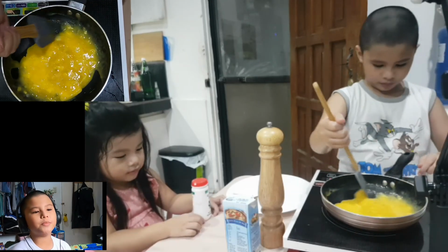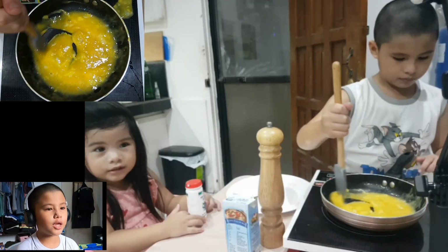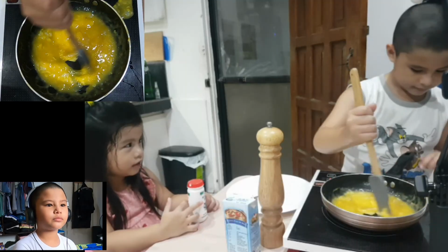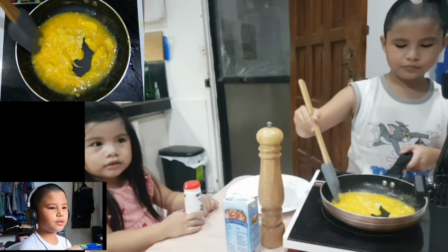Make sure everything is not sticking. Off the heat multiple times. Don't forget, okay? Multiple times. After that, we keep stirring, stirring, and stirring.